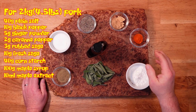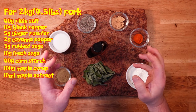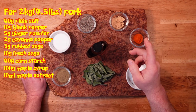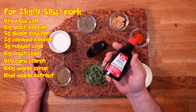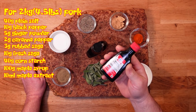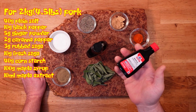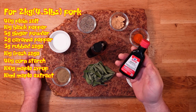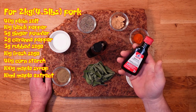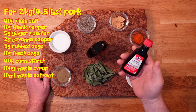If you want to get the sort of aroma and flavor that the big brands have, you're gonna need to multiply your maple. And to do that, I'm adding in a bit of maple extract. Now this works mainly as an aromatic. It doesn't actually taste much like maple, at least to me, but it adds a bunch of maple fragrance that, when matched with the sweetness of the sausage, sort of tricks your mind into tasting maple. It works very well for that.